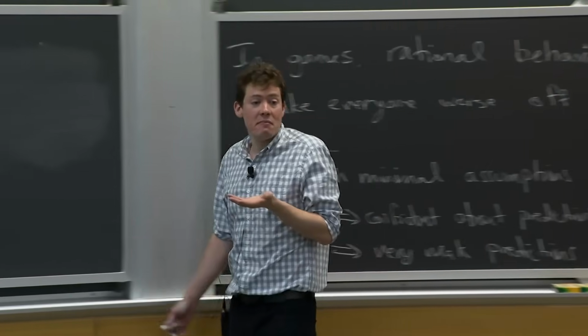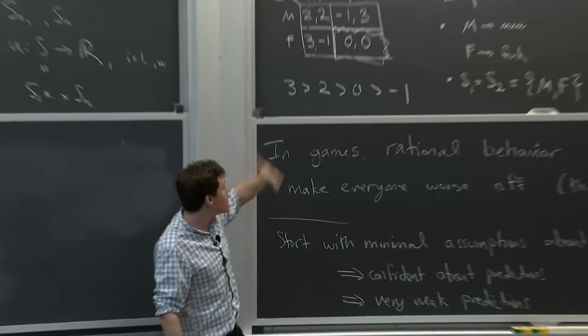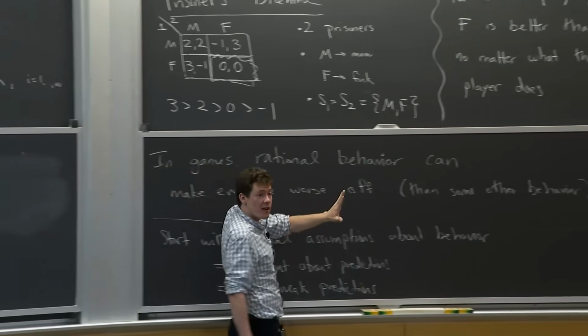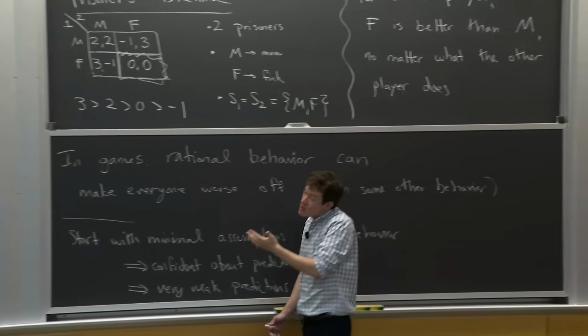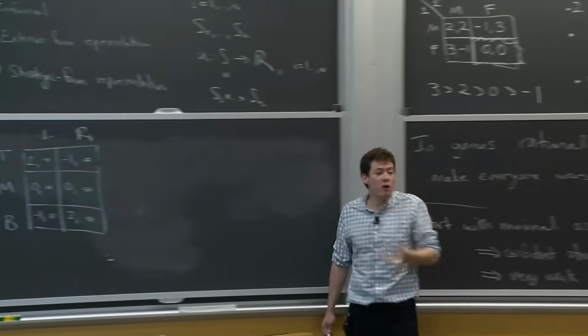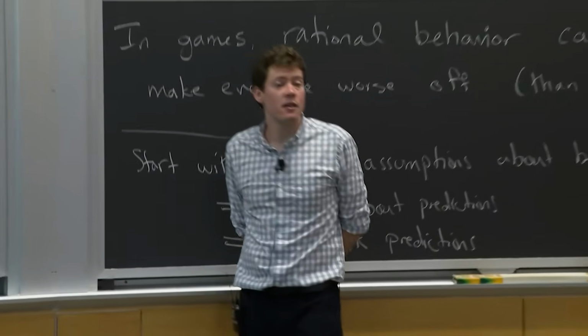How should you play in this game? It's not so clear, right? Before, it was pretty easy. In the prisoner's dilemma, we said if you're rational, play F. You don't have to worry about your opponent. However they play, you're strictly better off playing F. But here, it's not so clear. So how would you approach this problem if you were player 1 here? What would be relevant to you? What would you need to think about?